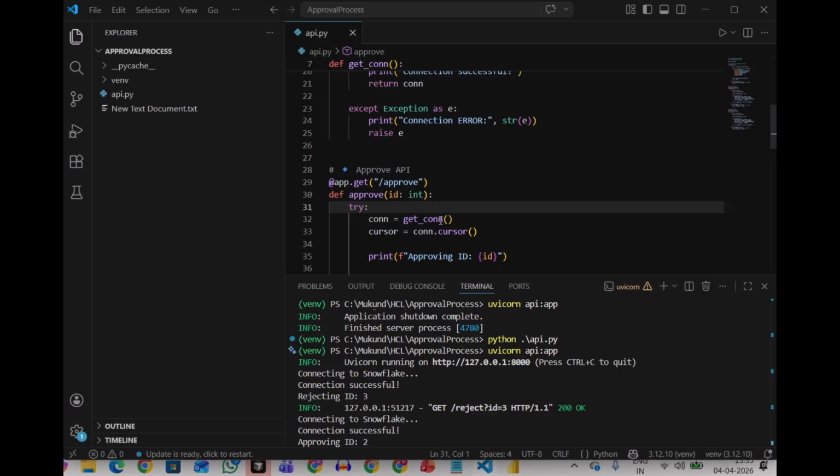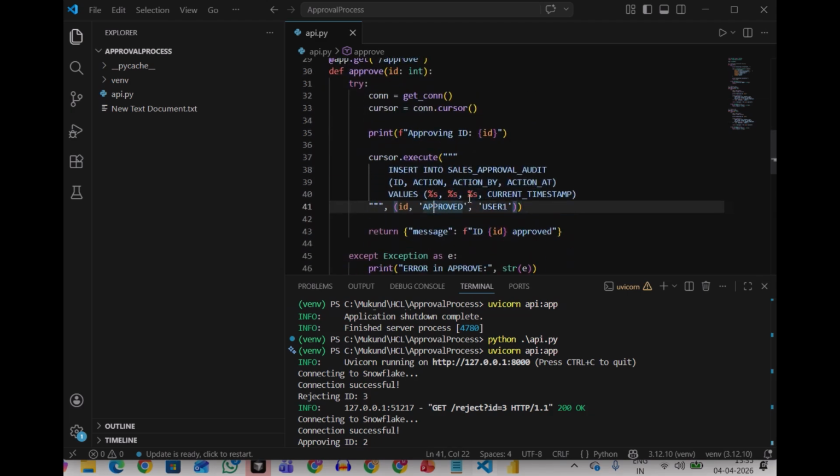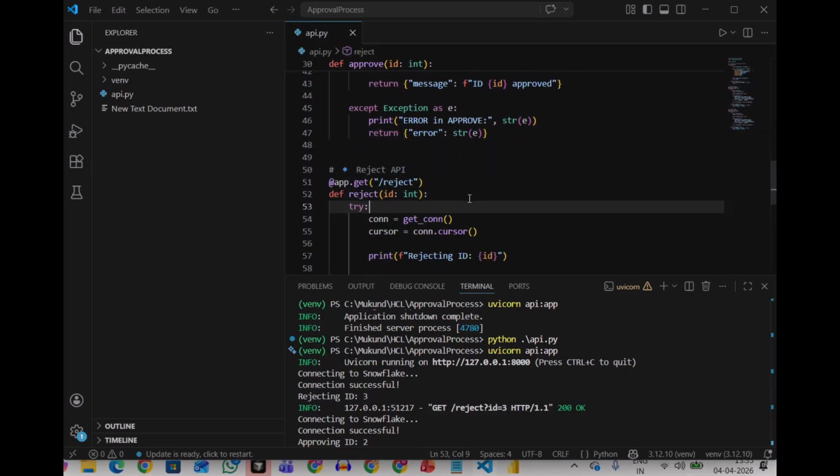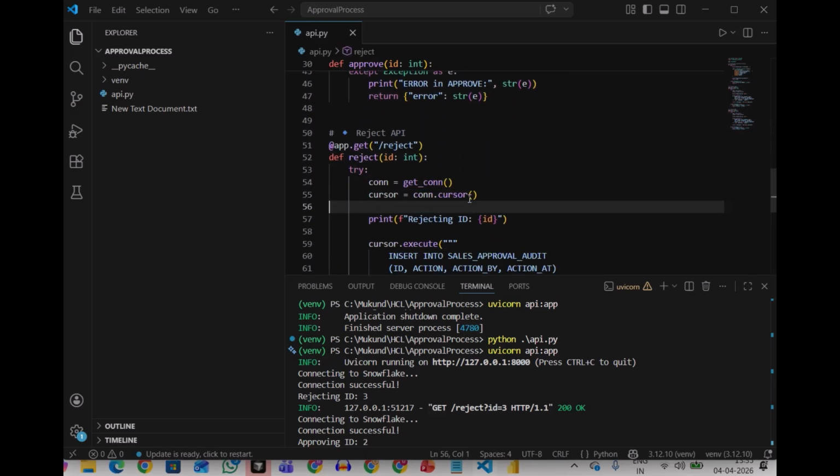Basically, instead of updating the data directly, this API only inserts approval actions into the audit table. So you can see here whether it is to approve and whether it is to reject.